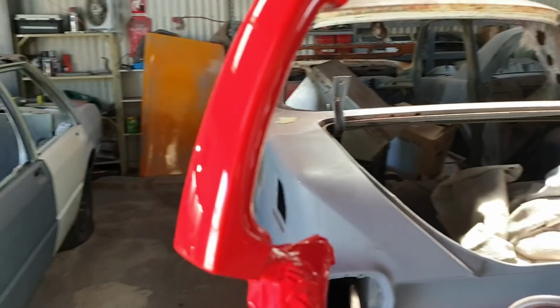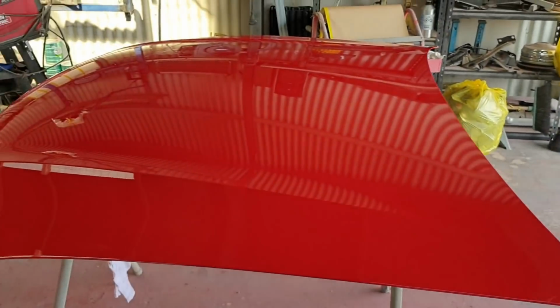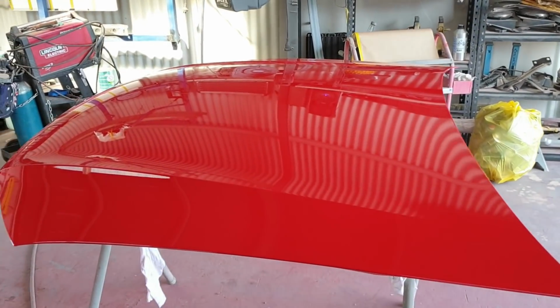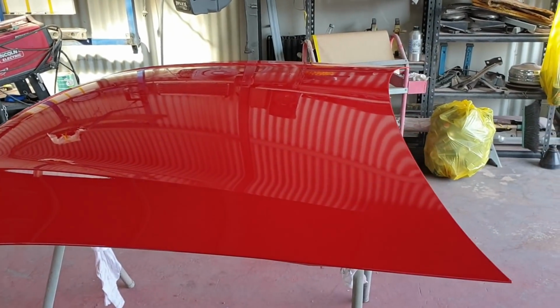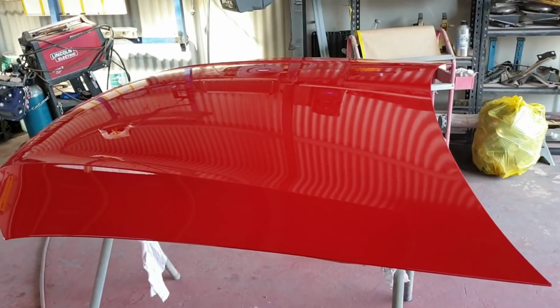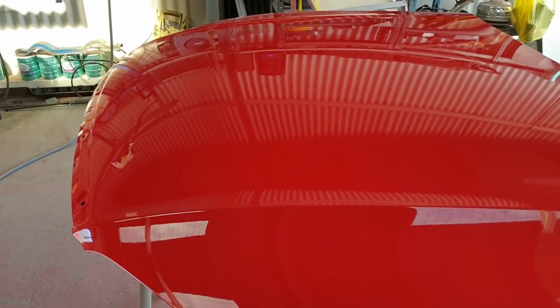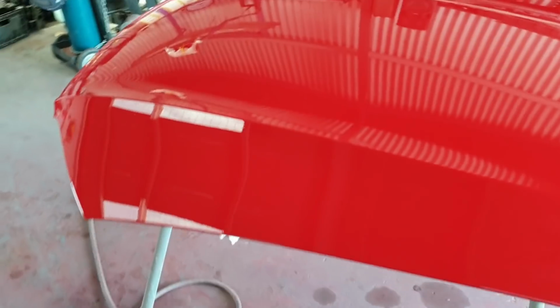Pretty happy with that, actually. Pretty stoked with that ute. I'm really hoping that ute is going to be a cut above the rest. So, yeah, it's all right. Once I run a 2,000, a 3,000, and a 4,000 soft pad over that and then polish it back up, I'm sure that will be perfectly acceptable. It's probably perfectly acceptable as it is, but I don't know. It's not good enough for me. Looks fine. I guess it is fine.